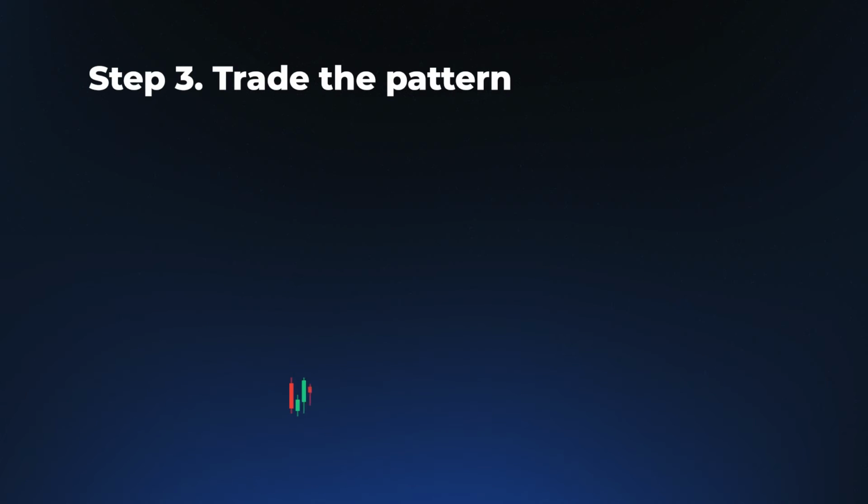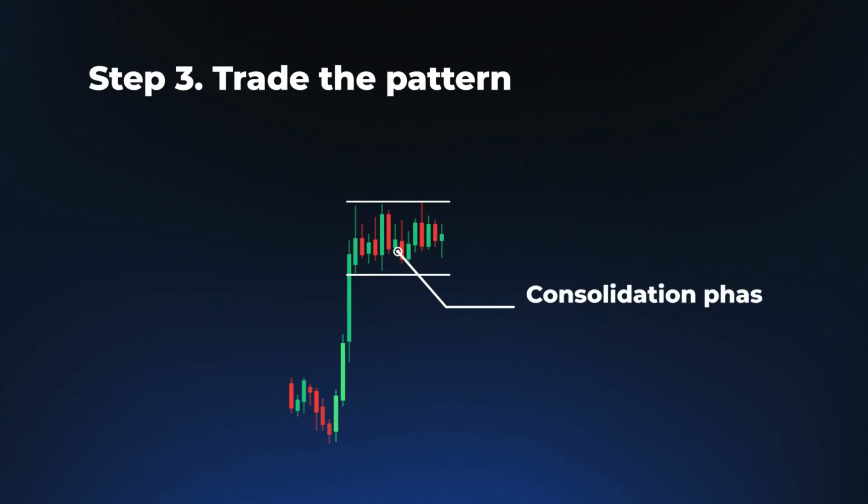For instance, let's assume Bitcoin is in a strong uptrend and forms a bullish flag pattern. The initial uptrend is followed by a consolidation phase where the price moves sideways or slightly downward. You should first determine the support level within the flag pattern. This is usually the lowest point during the consolidation phase. Set the stop loss slightly below the support level to account for market noise. The common approach is to place it 1 to 2% below the support.